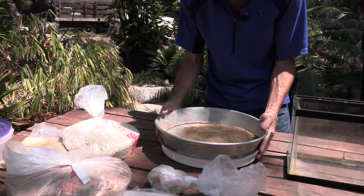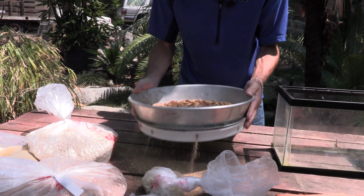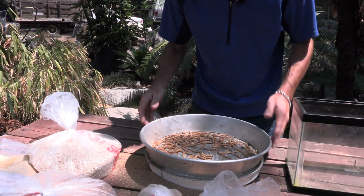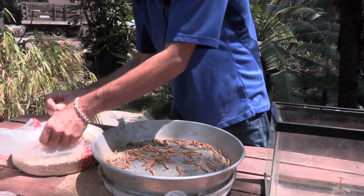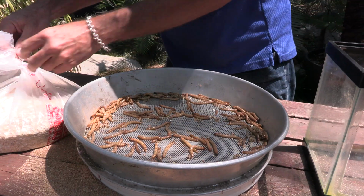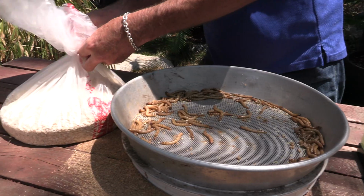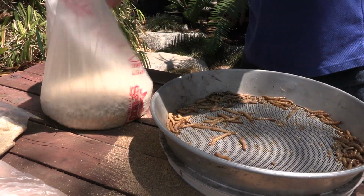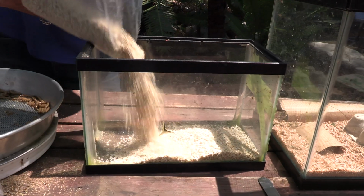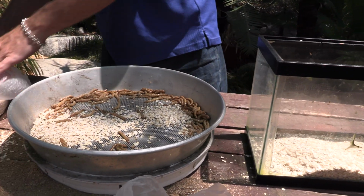Okay, so you're just going to take this and, in my eyes, that is a very simple way. And then we're just going to set them up with a new substrate. Okay, so we're going to put in some oatmeal. If I can get this bag open. Okay, so we're going to dump in some brand new stuff for them, and they eat that and live in it. Oops. Well, that's no problem.